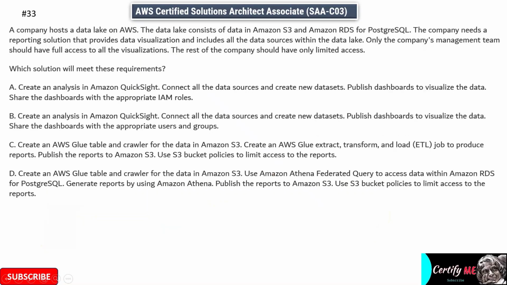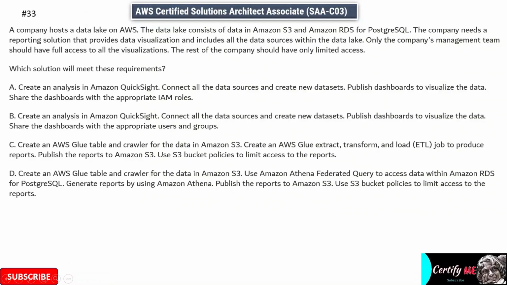Next question. A company hosts a data lake on AWS. The data lake consists of data in Amazon S3 and Amazon RDS for PostgreSQL. The company needs a reporting solution that provides data visualization and includes all the data sources within the data lake. Only the company's management team should have full access to all the visualizations. The rest of the company should have only limited access. Which solution will meet these requirements?